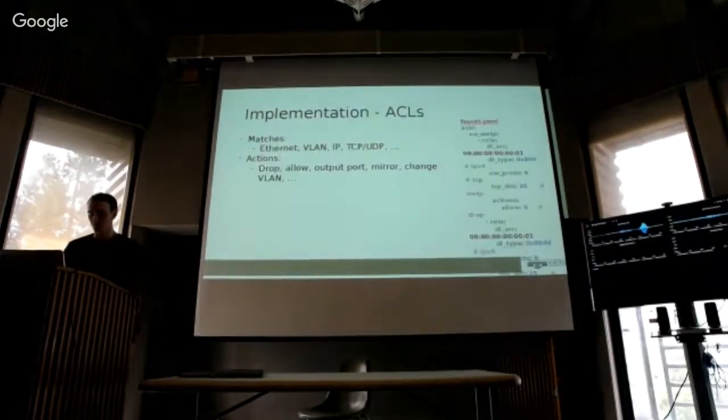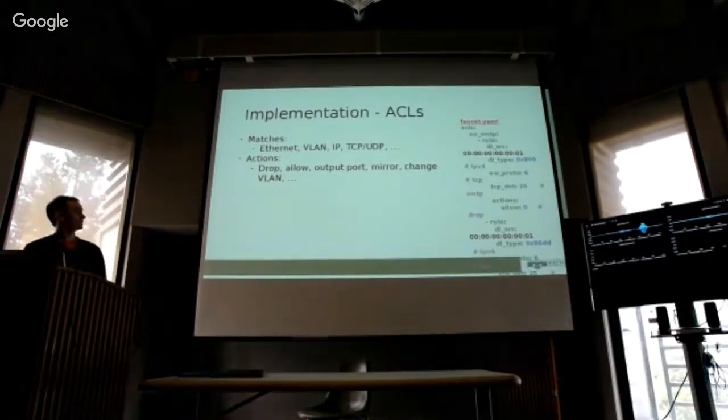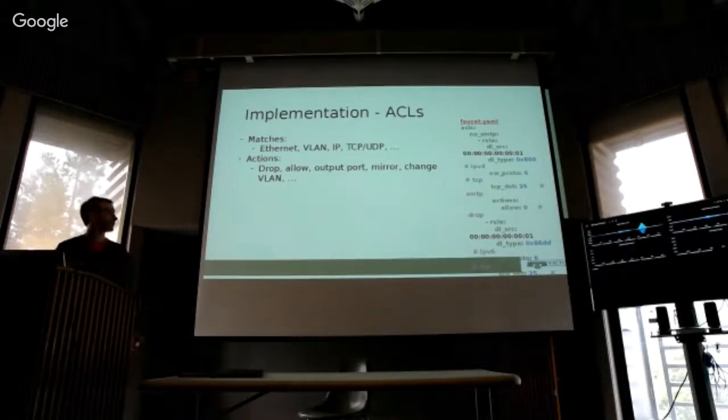I don't think anyone's talked about ACLs too much. So that's just a normal Faucet ACL, right? Essentially we have a group of matches and a group of actions. We can match on our Ethernet header, IP, TCP ports and whatnot. And in our actions we can drop things, allow, redirect, etc., and then change some of our headers as well.